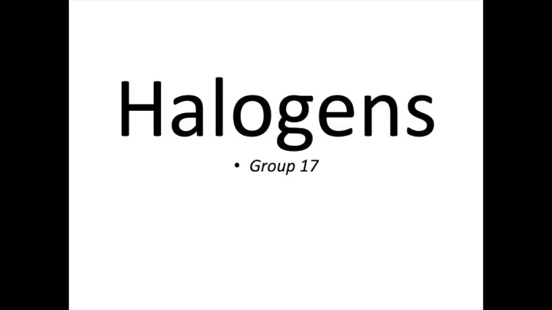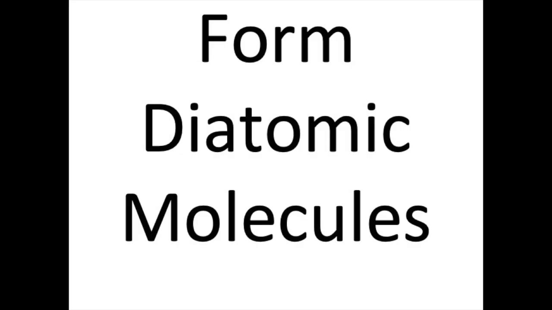The next family we're going to talk about are the halogens, and the halogens' electron configurations have the highest energy electrons ending in s2p5. Halogens can also form diatomic molecules, not all of them, but some of them, so it means that they bond with themselves. An example would be F2, which is 2 fluorines that have been bonded together. Halogens are also highly reactive, so they are our highly reactive nonmetals.